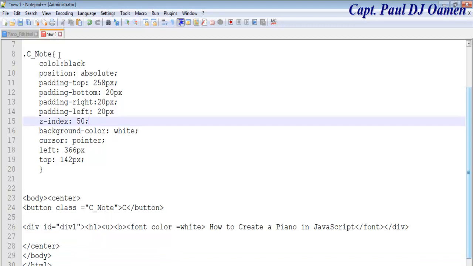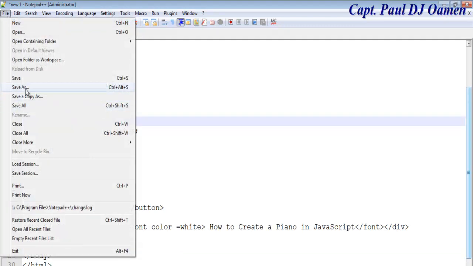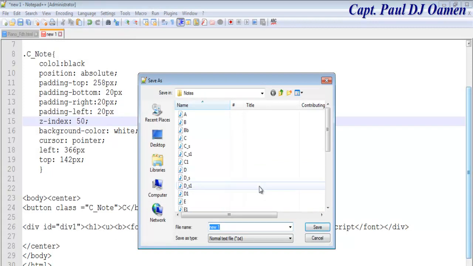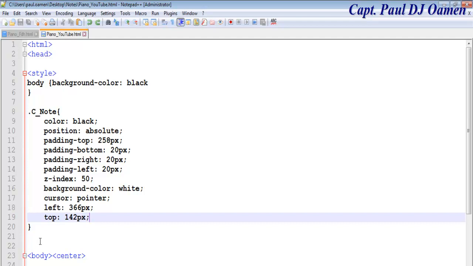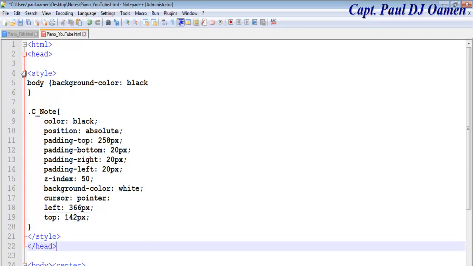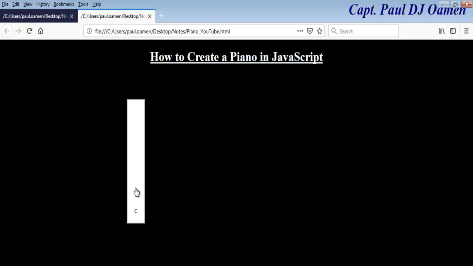Right, so what I'm going to do now is just to come in here, file, save as, and give this a shot. And I'm going to save it inside this where I have these music notes that I intend to use. So I'm just going to call it piano underscore YouTube.html. Yeah, save. Yeah, that's it. Okay, I need to end the style there, so I'm going to end it here. Right, and let's try it out now. It's saved. Let's come in here to our browser, click on that. There we go, guys. Look at that. So I've got my first key displayed.